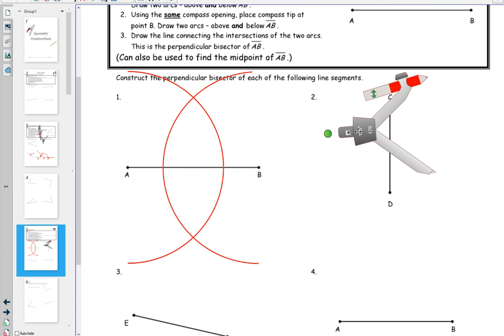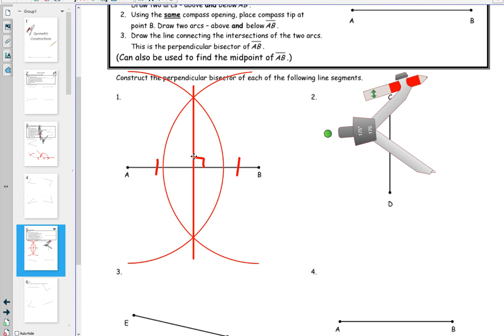Two. If I connect those two intersections, I've drawn a perpendicular bisector. So if I connect this point up here with this point down there, you should be able to get your ruler, and that segment should be exactly halfway between A and B. The distance should be the same on both sides. And if you were to get a protractor, it should be meeting at 90 degrees. So if I were to mark it, that is true, and then that is true.